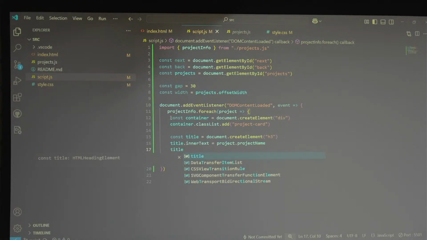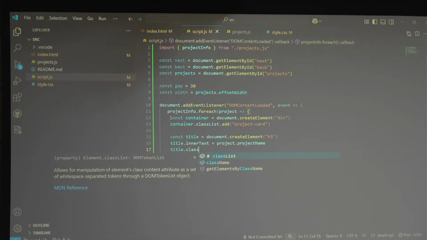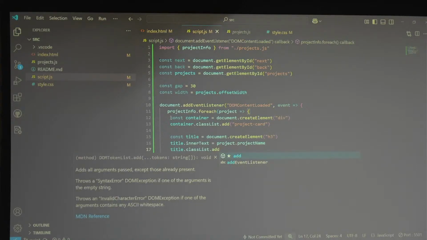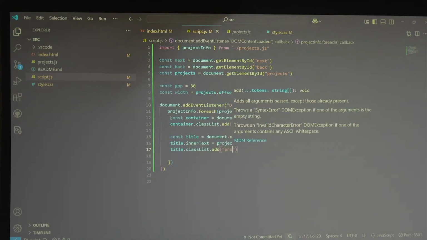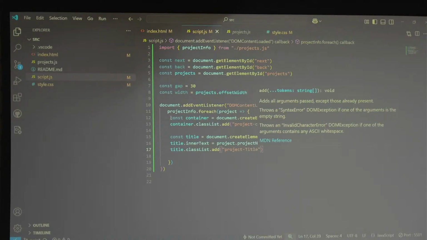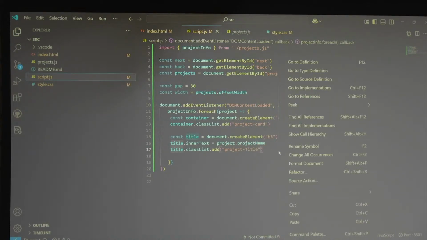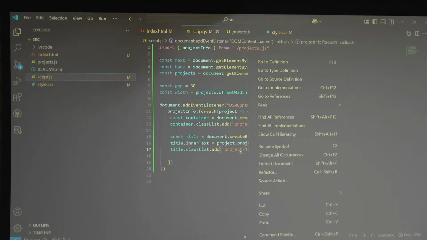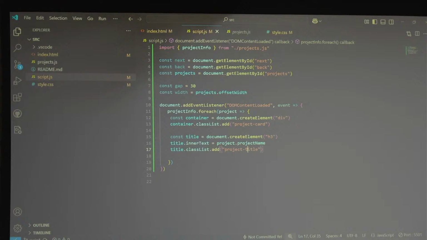We're going to do title dot class list dot add, and it's going to be project title. So this is the title. Now we're creating an H3 element, and we're adding the inner text of it to be project name, and then we're adding it to the class list.